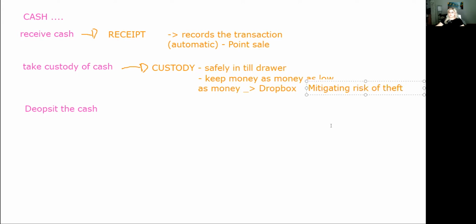Okay, so if theft does happen and somebody does get into that till point, you would want to be sure that the amount that's going to be stolen is going to be as little as possible if they get past your cashier. Okay, and the third step, as I already mentioned, is that we don't have anybody having to go and deposit the money. We use the bank to do it, or we use a transport company.